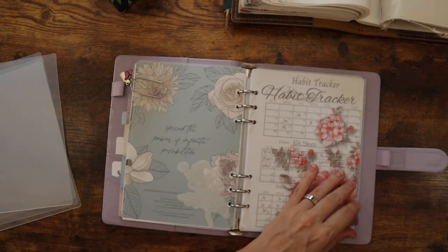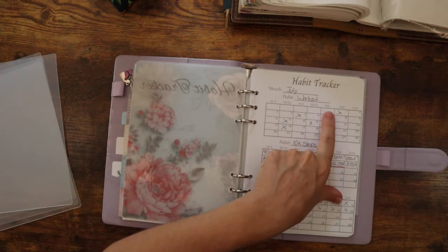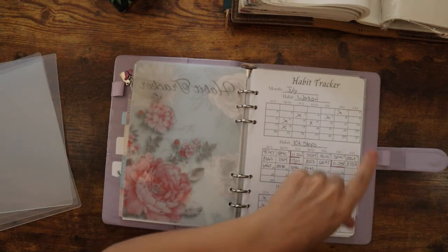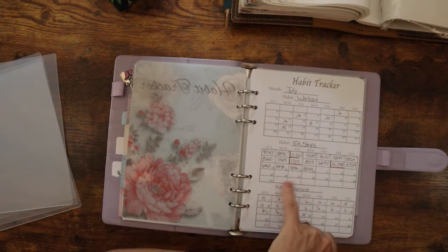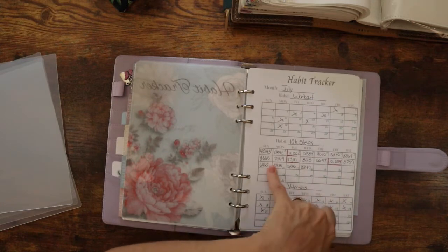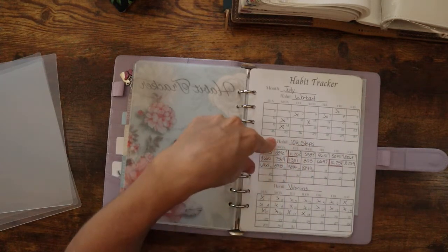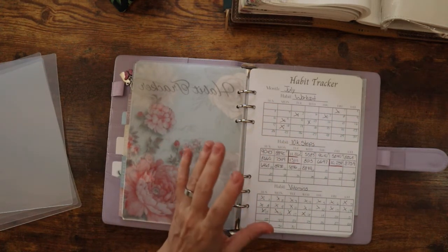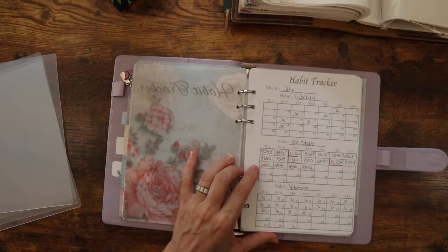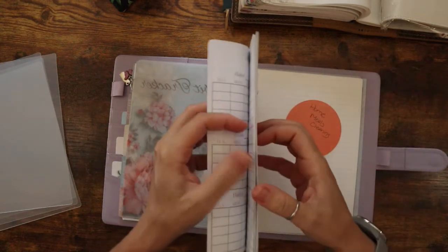This was the rough draft where I had the days of the week at the top. I removed those because when I got down to 30, I didn't have enough boxes — there are 36 boxes here, and even starting on a Saturday with 31 days in a month, I wouldn't have enough room. So I decided to take out all the day labels, which leaves it completely undated. There's nothing you have to worry about — it looks like this now.